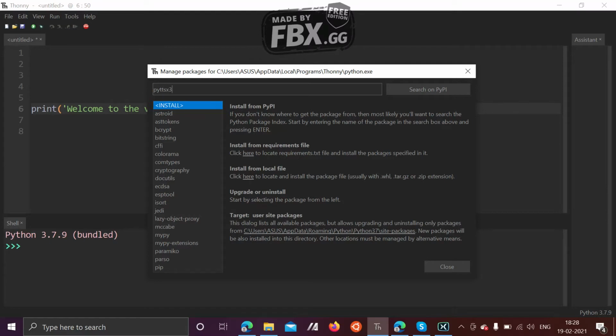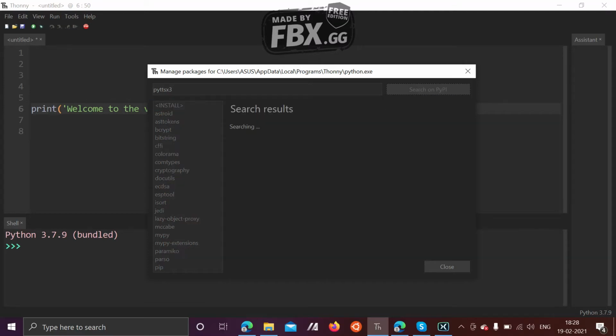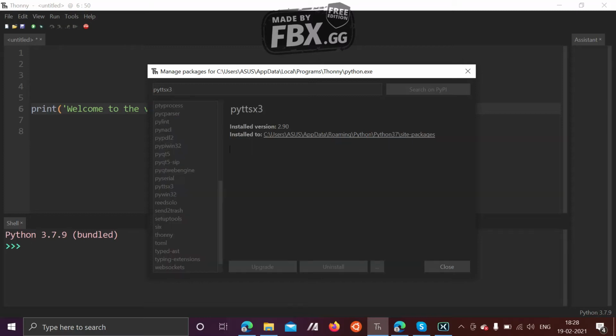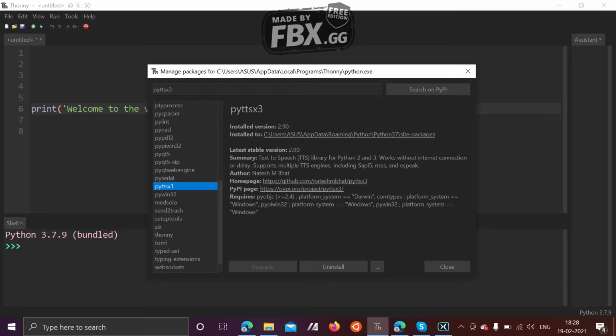Here we write this module name, and then we search it on PyPI, which is where pip searches its modules. So when the results come here, I click a module and install. I have already installed this, so this is showing.